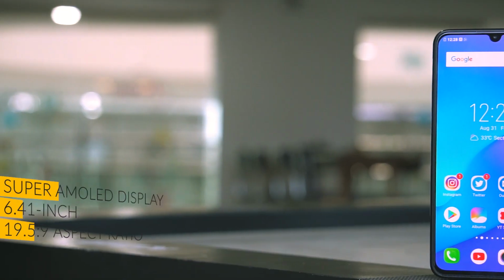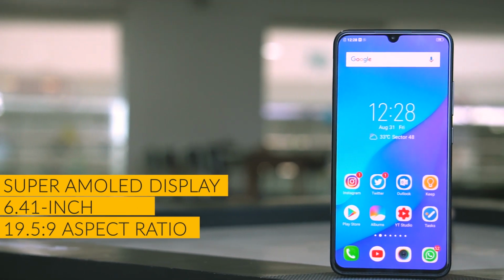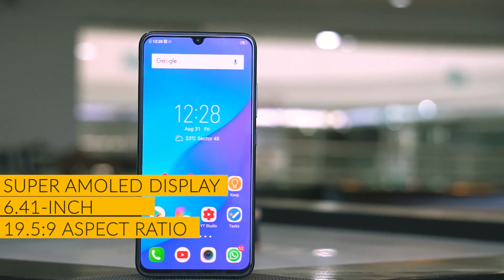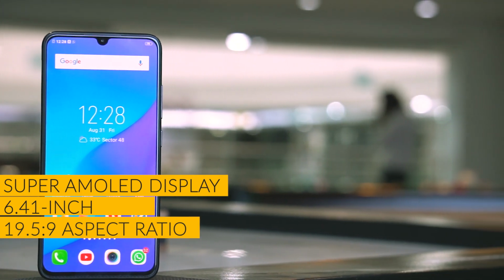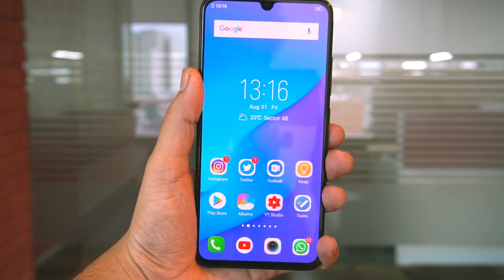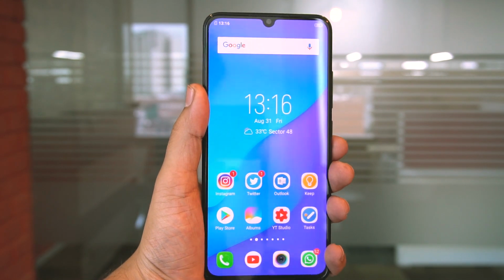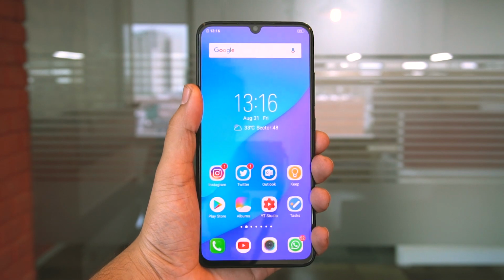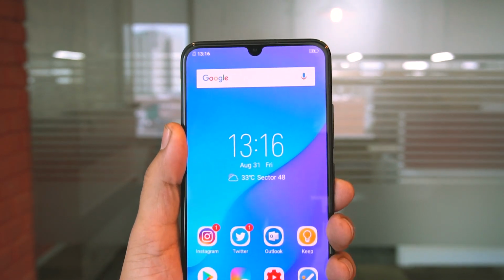Easily one of the best features of the Vivo V11 Pro is the display, and I won't be surprised if this is the reason that you buy this phone. Now, there are a lot of things to talk about in the display. First, it's a big 6.41-inch 19.5:9 aspect ratio display with Gorilla Glass 3 on top. Sadly, it's not the latest Gorilla Glass, but I'm not someone who worries about it so much because displays scratch no matter what certification they have. So I am pretty fine with the Gorilla Glass 3 too.